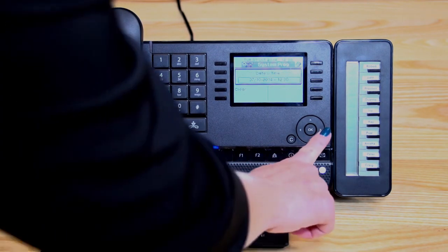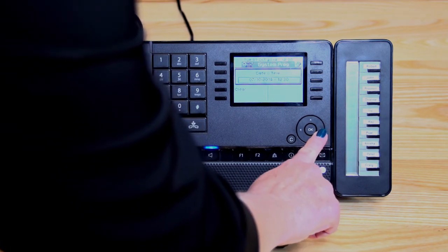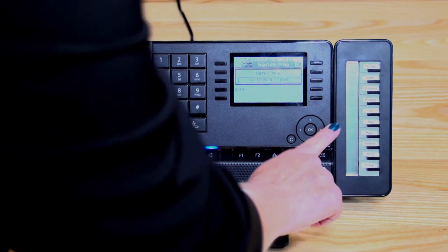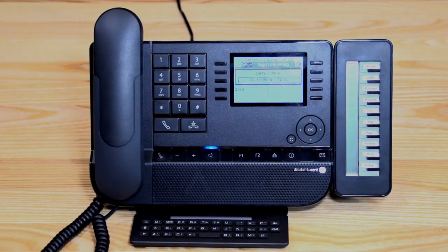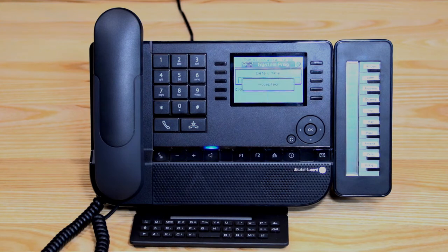Now at this point you shouldn't need to change the day, but you'd scroll over by using your navigator key here, and then you could enter in the correct time. When you're happy with it, press OK, and that will lock it in.